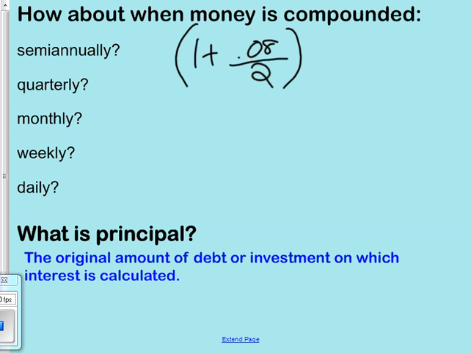You wouldn't divide by 6. Nope, because that would be more comparable to basically saying every other month or something like that. So then what do you think you would do for quarterly? 4, yep. And so on and so forth. Monthly. Weekly. 52, and daily. 365, and generally it's used as 365, not including leap years and different pieces like that. So 365 in the real world.